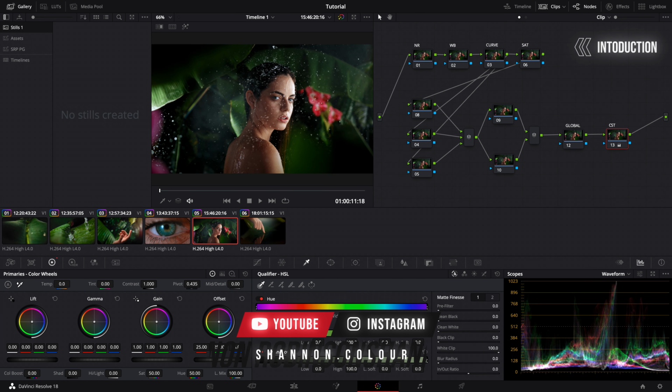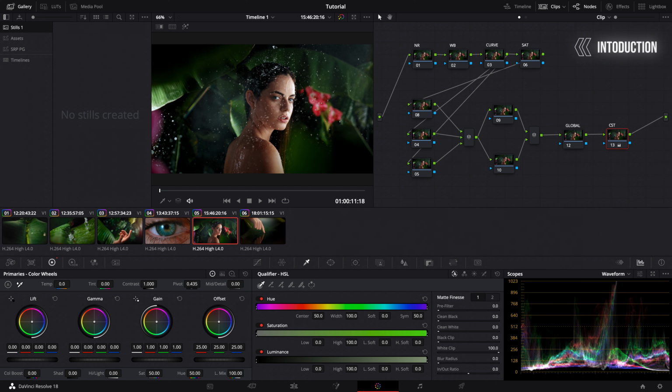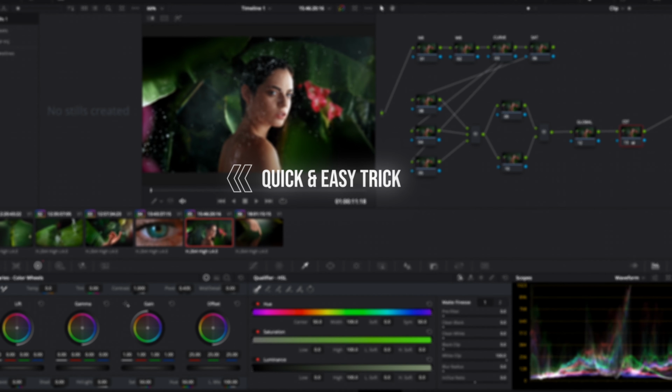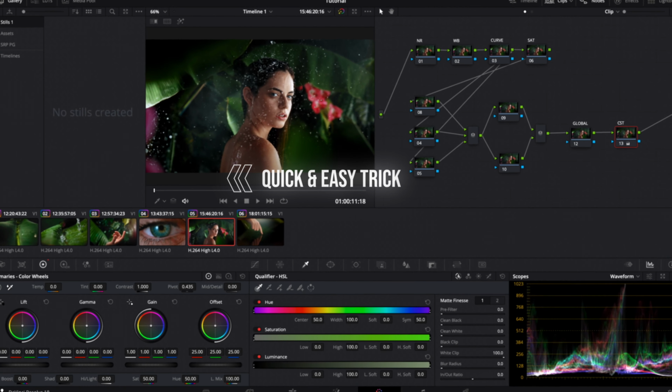I have a real treat for you guys today. This is a feature that has helped me to grade at a faster pace while still maintaining a better consistency from shot to shot. I recently finished grading an episodic TV series and the client needed to meet a really tight deadline. Now, the timeline for this grade was quite challenging and I found myself leaning on a few key features within DaVinci Resolve. Today, I'll be demonstrating one of those features called neighbor clips. This is such a simple trick once you know about it, but it can really help you level up your shot matching game. So let's get into it.